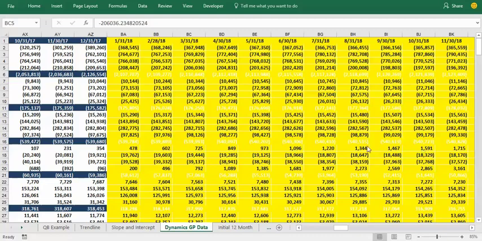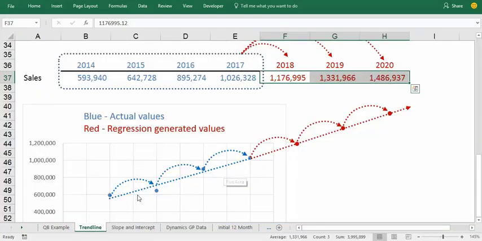Next, we need to seasonalize our data. Now, the reason we need to seasonalize it, I can go back to this trend line and show you. You can see how the actual historical data do not run along the line, but the projected value runs right along the line. And that's not what really happens to our data. We have seasonality. Most companies have seasonality.